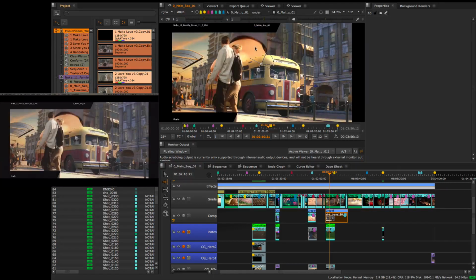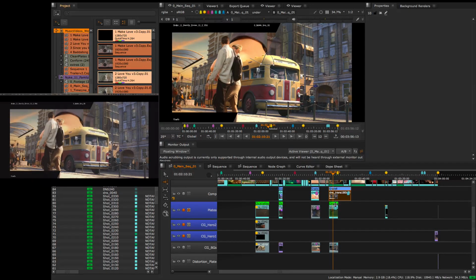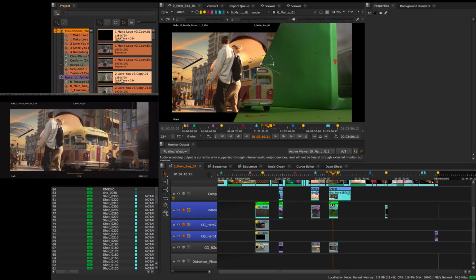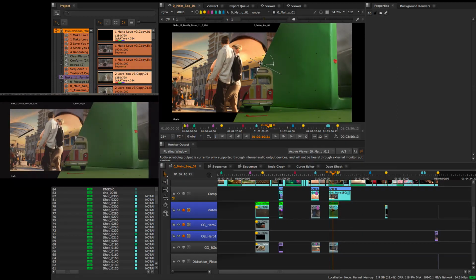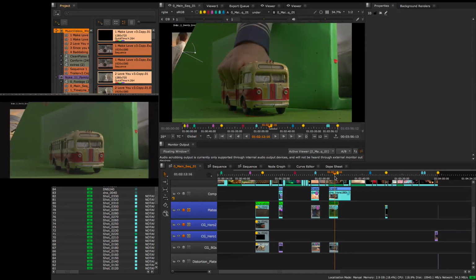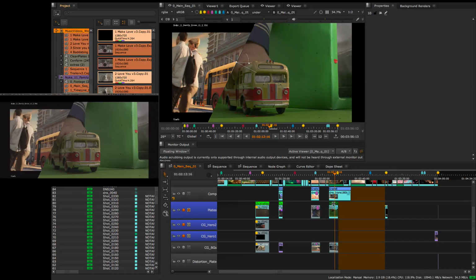Now, in the case of doing some more review and setting up your A and B buffers, one thing that I really like is selecting multiple things. So for example, I have here my actual green screen. If I press 2 here, now I'm going to load that green screen. If I deselect the key, you can see now that the car was actually keyed and the hand as well. So we can see this correctly and see how that was done. So I'm going to reactivate that key and see how that was on the timeline.